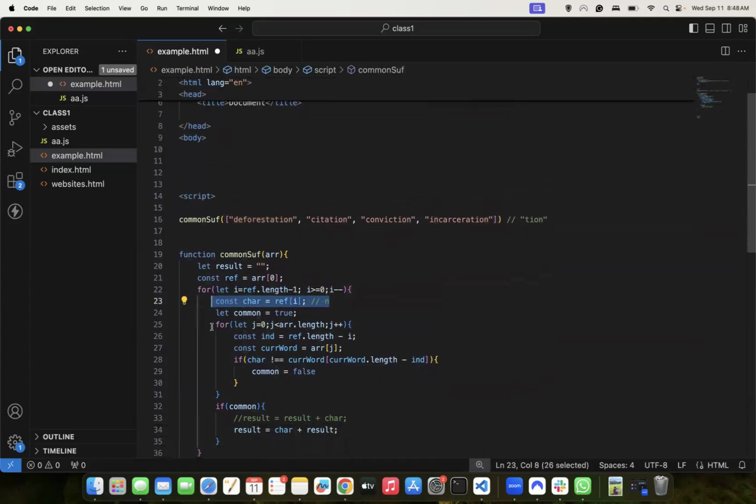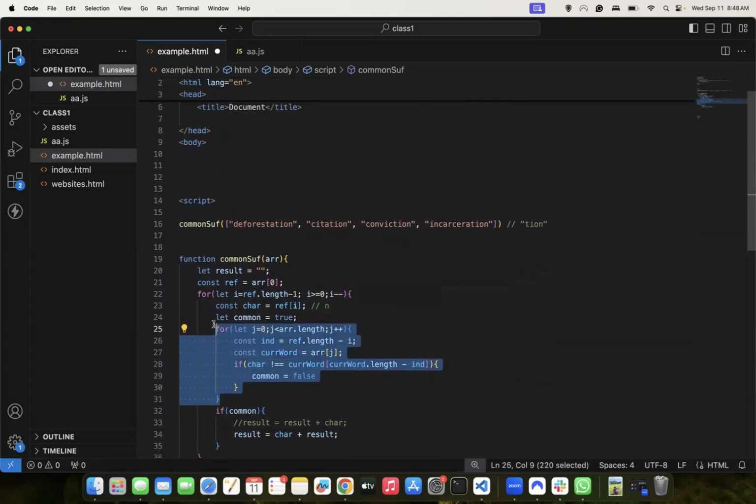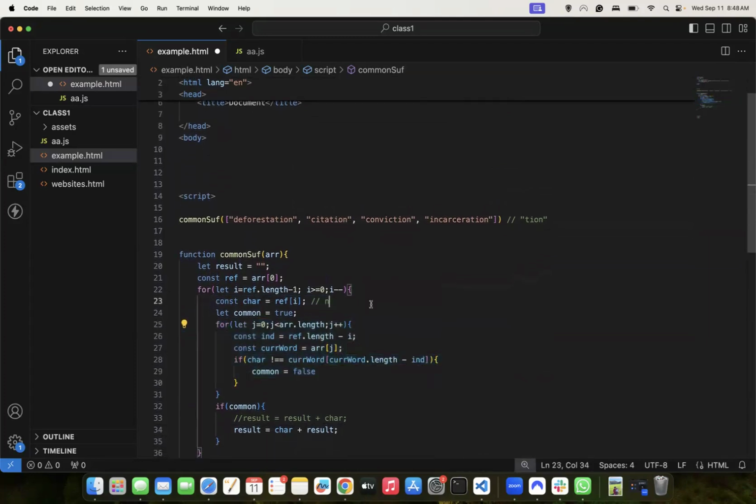And right now what I'm doing is in that second nested loop, I am getting that n and then comparing with all others. If something doesn't match, then I set common to false.